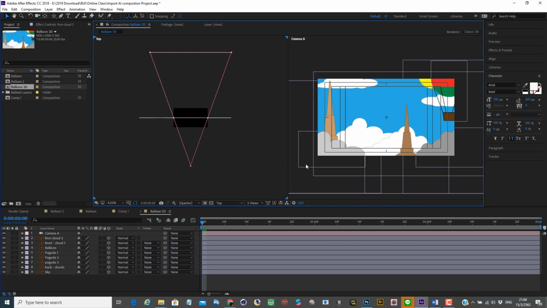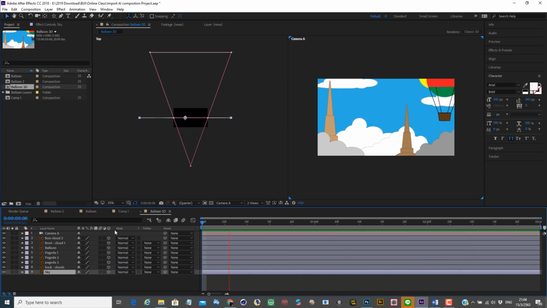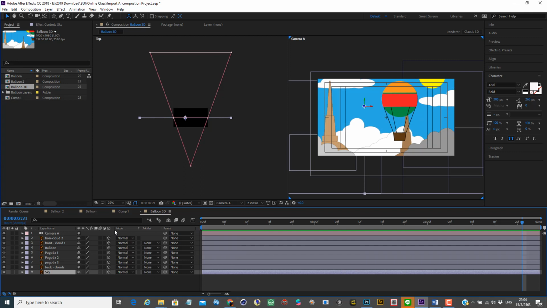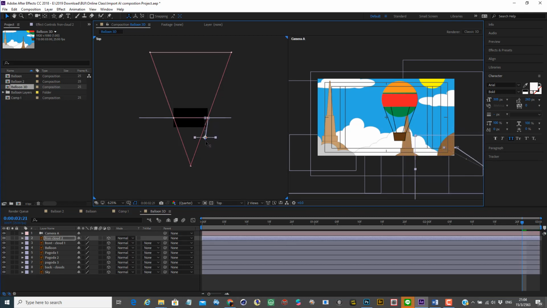You can see the animation from the previous composition. Now I'm going to rearrange that part. I'm going to move the crowd on the z-axis toward the camera.